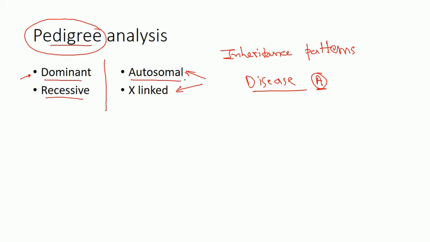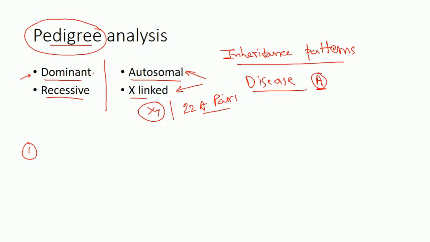It could be autosomal, that means this disease gene is carried by a body cell chromosome, or X-linked, that means this gene can be present in the X chromosome of our body. X and Y are the 2 sex chromosomes of our body, which is different than the autosomes, which are 22 pairs. Okay, so now all the varieties of this disease and inheritance patterns could be represented by the combination of these 4 types. So let's look at them.